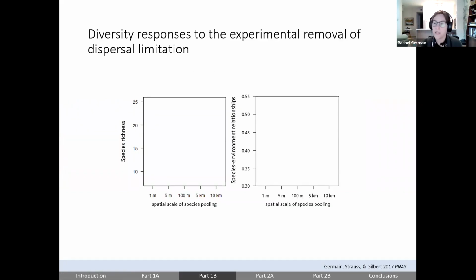So these plots, again, will look familiar. They're set up the exact same way as we just talked about. To answer this first question of how strongly are species dispersal limited, if I actually show you the data for this, what you can see is that in the natural ones that have only been moved about 1 meter, you get 12 species on average in those plots. If we compare that to the case where we've completely removed dispersal limitation at the scale of the whole reserve, you see this doubling in species richness. So the conclusion here is that maybe communities are actually half as diverse as they could be if we were to remove that dispersal limitation, which might be more similar to how communities looked historically prior to this invasion.